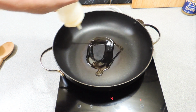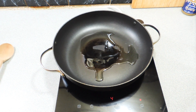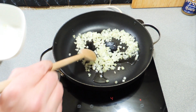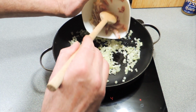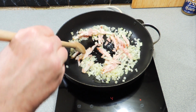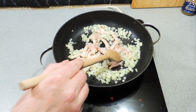I've got a fry pan, a little bit of vegetable oil that goes in. This is a really simple and quick recipe. 2 small brown onions, finely diced. They go straight into our fry pan, just like that. Okay, I'm going to sweat those off. I had a little bit of leftover bacon. Look, let's not waste it. Let's throw that in there, and it's going to give it a real nice smoky flavor that can just get cooked off with our onion, right?